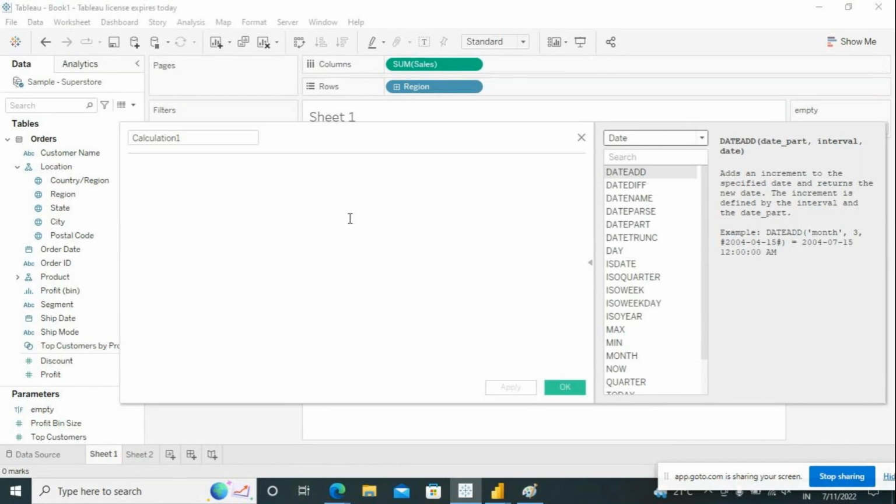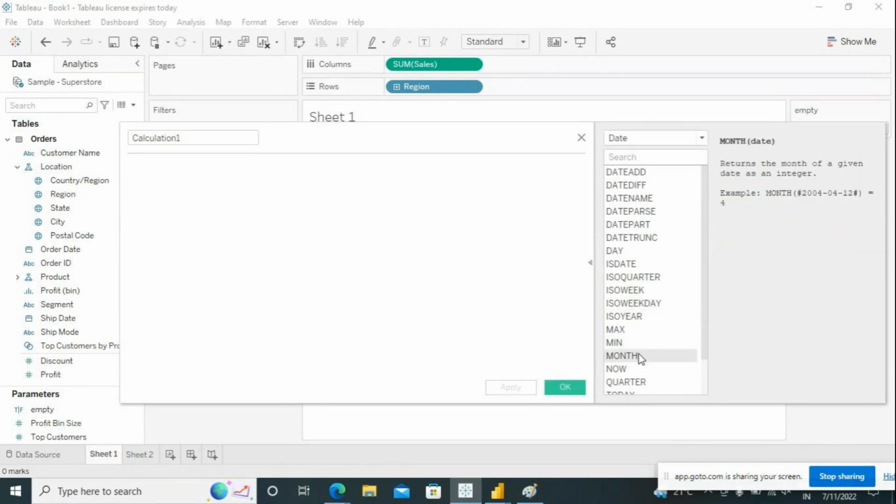When you select MONTH, it returns the month of the given date as a number value. That's why we say it's an integer. Is that clear? Yes.